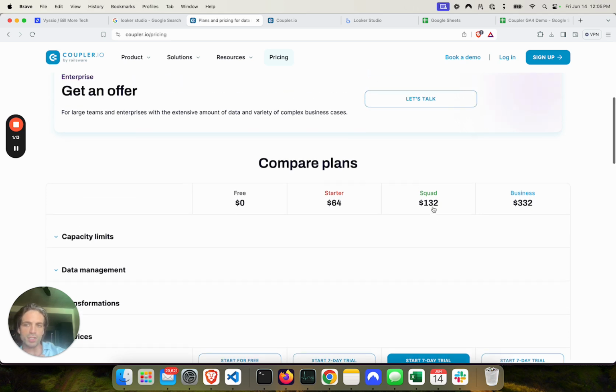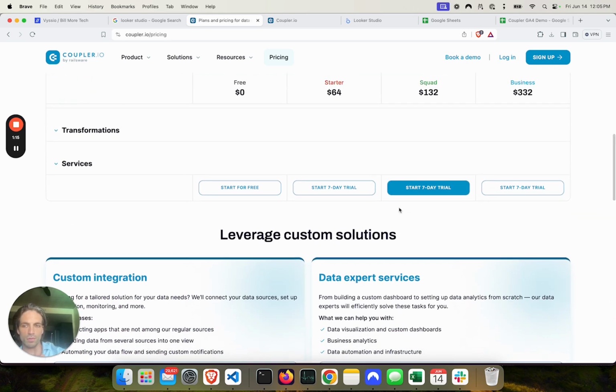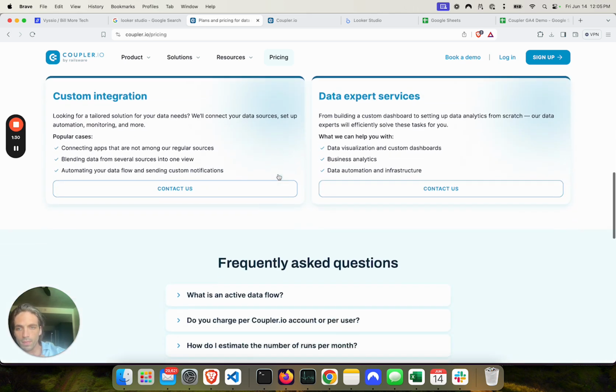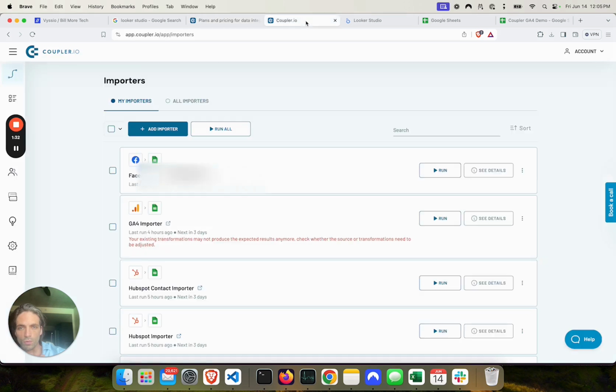It's fairly cheap, and what it'll let you do is say, hey, I want to get my web page data, and I want to get my channel view data, and that way I want to be able to run time series charts just so I can see the number of views by day for both the page and for the channel. So it's really easy to set up. So we're going to go into Coupler.